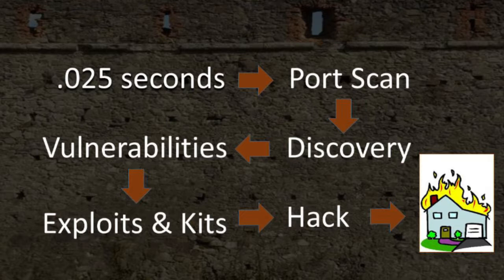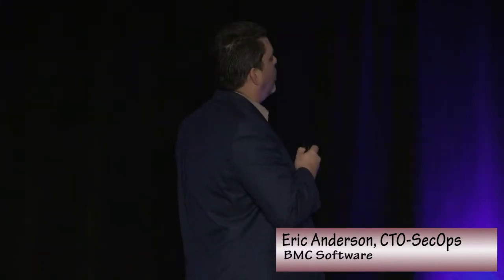Now, there's tons of automated scanners running around on the web. They pick random IP addresses, and they take the most common, say, 20 or 30 ports, and they look at your IP address and say, hey, is anything open, right? And if they don't find anything, they move on. If they don't find anything there, they move on. And they run through thousands and thousands and thousands of these a second. And for the most part, it's random. So you put an IP address out there, within a quarter of a second, you're dealing with a port scan on your environment. Ask anybody that's looked at firewall logs from the outside world, and you're going to see thousands and thousands and thousands of scans against your ports. Right? So within a quarter of a second, a port scan happens.